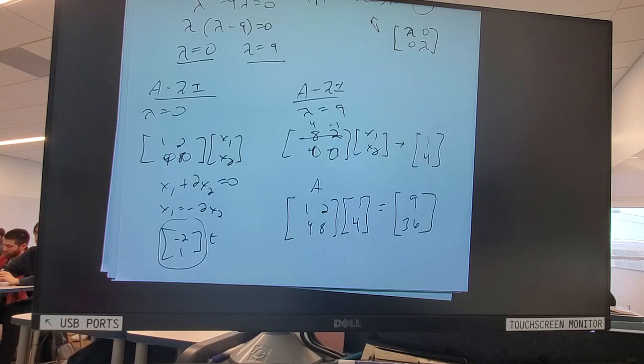Lambda, if I operate on 1, 4, the result should be 9 times that. Yes? Are you guys with me? If I operate on any vector that lies in the direction of 1, 4, I should get 9 times the beginning. That's what I figured out. When I have a vector that lives in the space spanned by this, the matrix A acts like multiply by 9. A does not equal 9. It acts as if it's just multiply by 9. All right, guys, how's that?